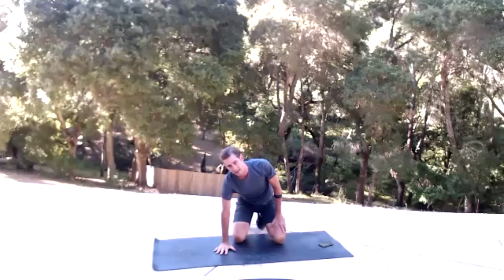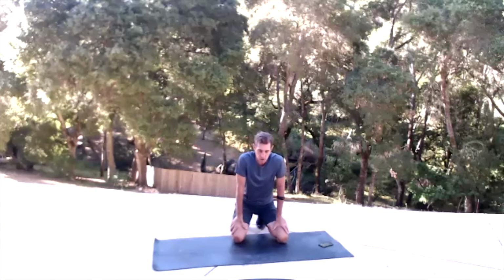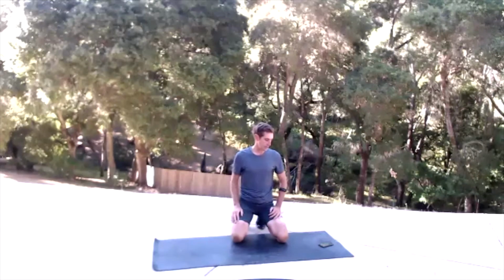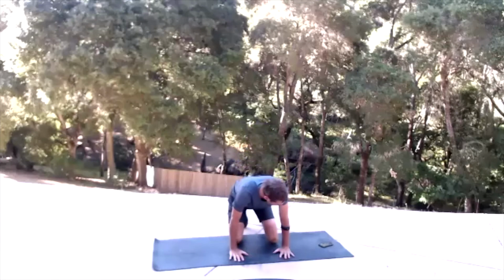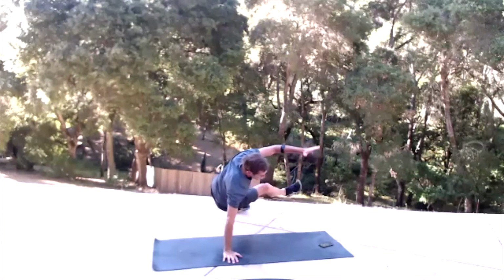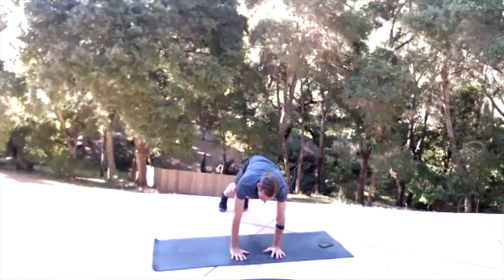You're putting a lot of weight on this planted foundational arm. So you want to activate all those tiny muscles around your wrist, all the little tiny muscles going around your elbow, all the little major and minor muscles around your shoulder to really keep yourself stabilized. This is about stability, stabilization, control, controlled movement. So we get started in 4, 3, 2, 1. You drop that hip, kick that leg up.